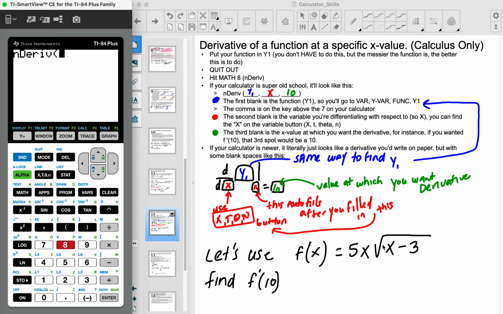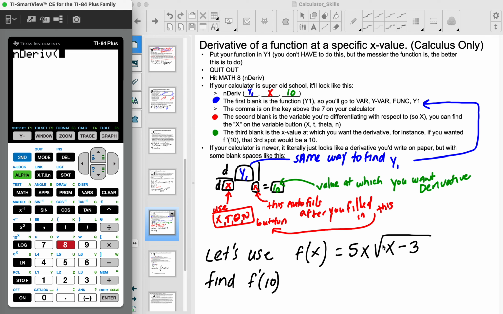So we're going to do integration, same idea. So we have an integral, right? So I'm going to go to my y equals, and I'm going to put in this function I have here, which is x to the 3rd plus 2 root x, okay? And I want to integrate from 2 to 7.